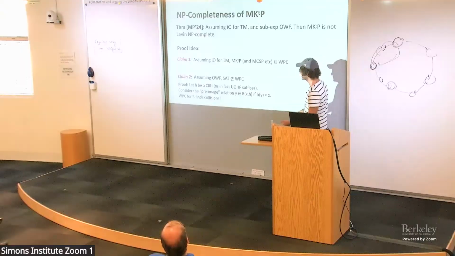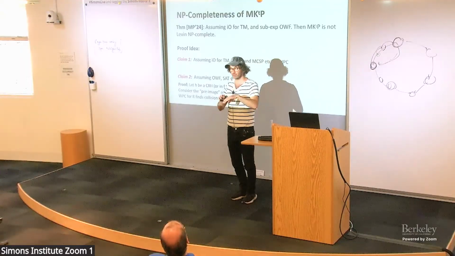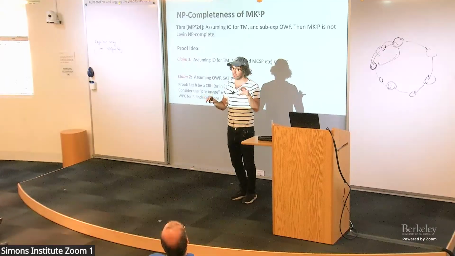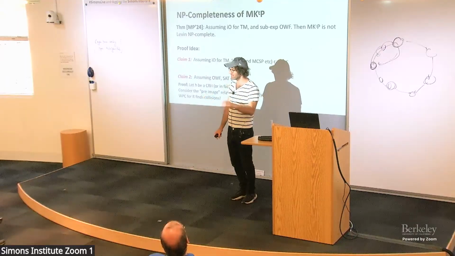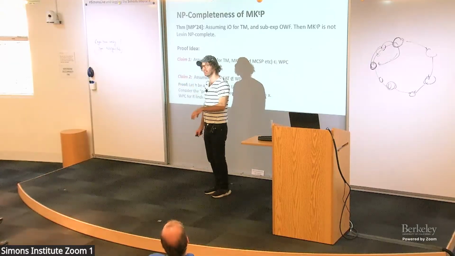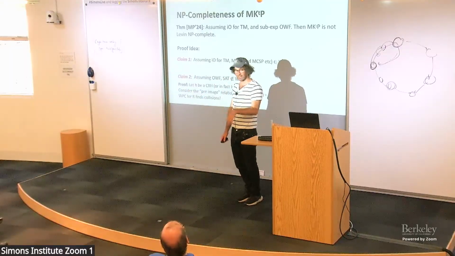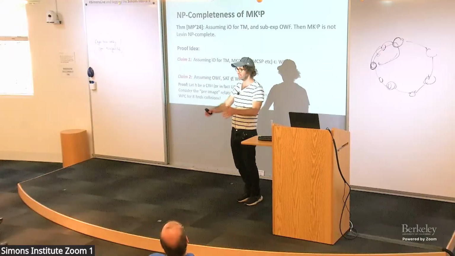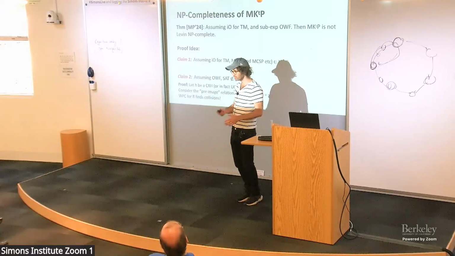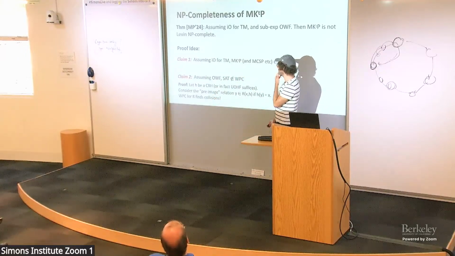The interesting thing here is that there's a different barrier now to NP-completeness, and that barrier is understanding what languages have WPC, just as we used SZK as a barrier before. Languages that have SZK are unlikely to be NP-complete. And here's a different one. Let's look at languages that have WPC. Assuming IO, meta-complexity has WPC. There might be more languages with WPC. I think it's quite an interesting notion to look at. Can you go back to the definition now that we have more?